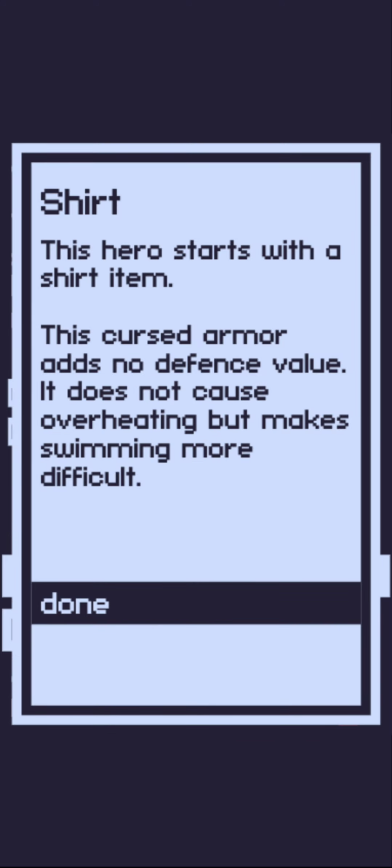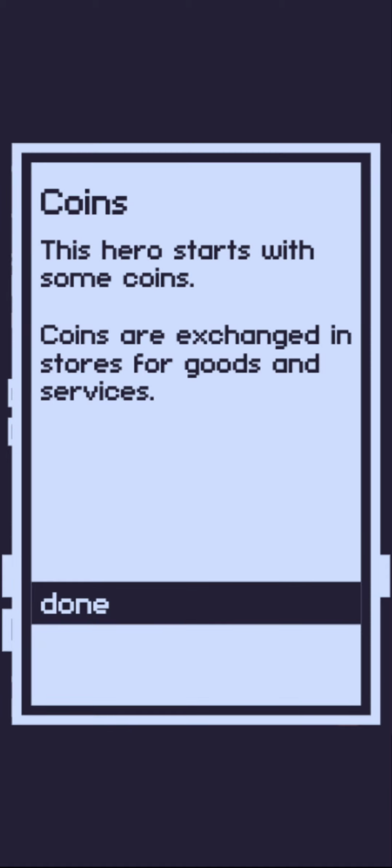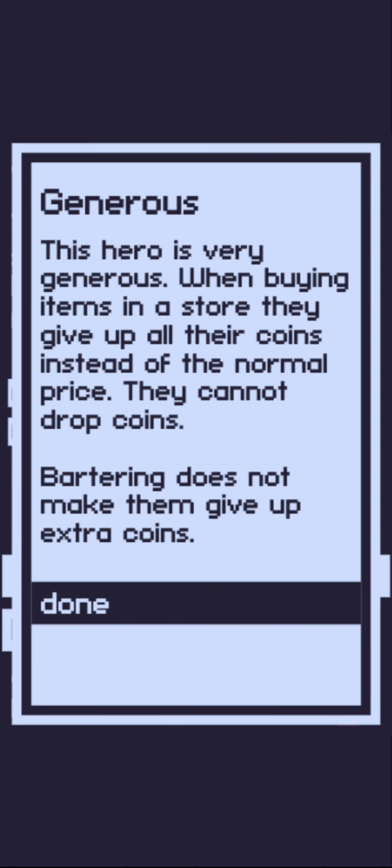There's a shirt. This hero starts with a shirt item. This cursed armor has no defense value. It does not cause overheating, but makes swimming more difficult. So, basically, Garth has a cursed item on his character. I start with some coins, so I can actually buy some stuff. Though, as it basically said in the bio there, I'm generous, so I give all my coins up whenever I try and buy something.